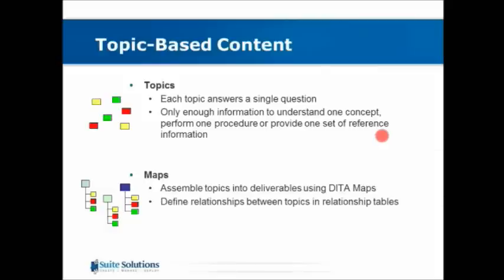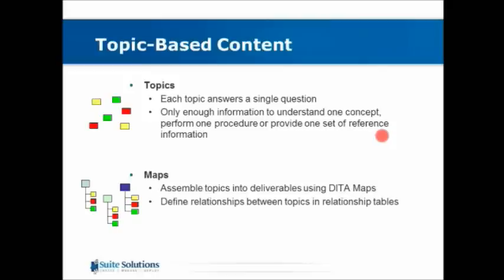Maps also allow you to define relationships between those topics using something called relationship tables, and those relationship tables are inside the map. If you think about it, that's really kind of cool. The idea of being able to link information together without having to hard code that inside the information itself gives you a huge amount of power.